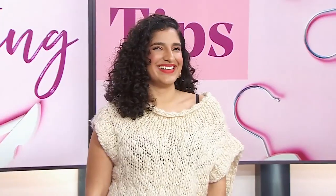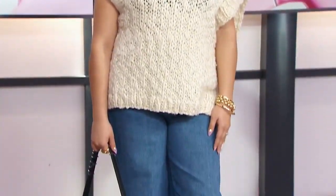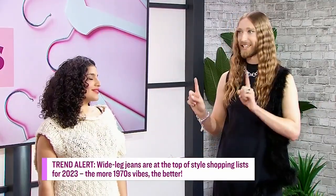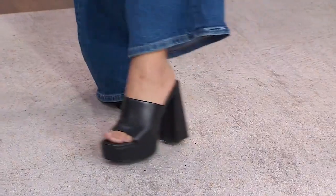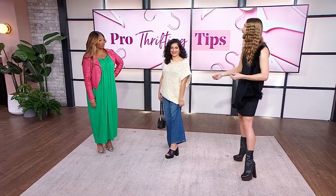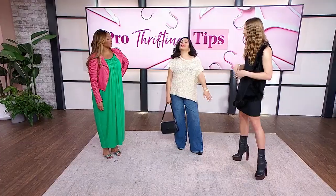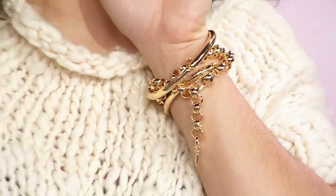The big thing with this look — I wanted to get Anna out of her comfort zone. Anna's super earthy, so I wanted to play out those bohemian vibes. We went with a really great knit and a wide leg trouser that's really coming back in. Anna's a little petite, so a lot of petite women think they can't wear a long trouser — but yes you can. I got these great platform sandals from Aldo to give a little elevation so you're not tripping over it. And to elevate the look with that luxe element, I added Jenny Bird jewelry and a Lambert purse. Jewelry and bags are really great at elevating a thrifted outfit.